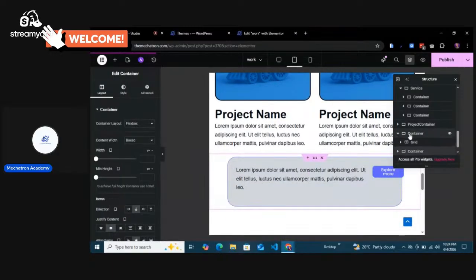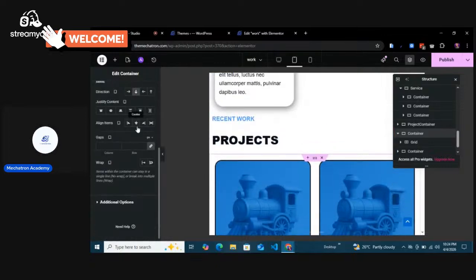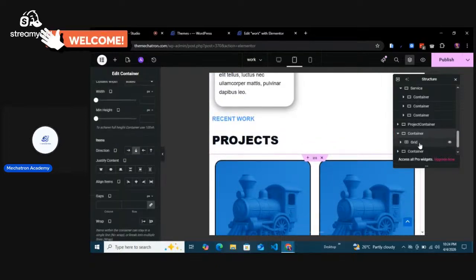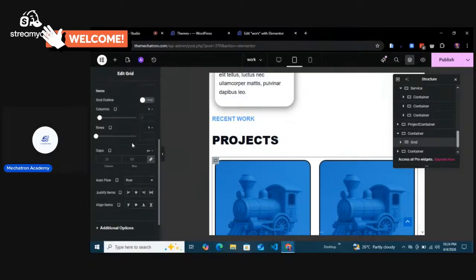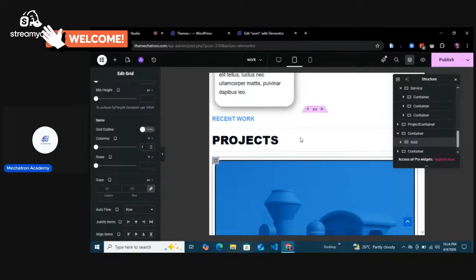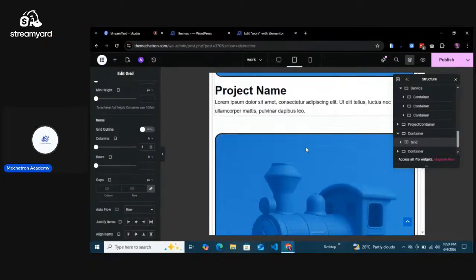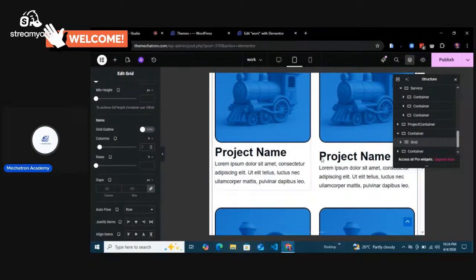This is the container I need, right? So if this were to be grid, all you need to do is click on this grid and then come over here, ask yourself how many columns and how many rows. So this one is just one row. You can see it just assumed this space, but remember we don't want it. We just like it the way it is because it's centered, right?